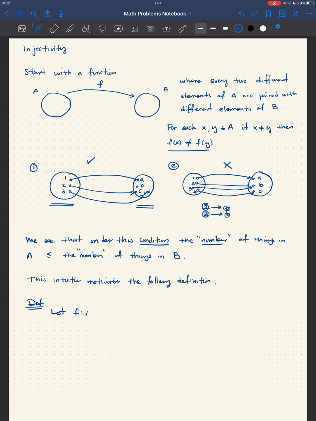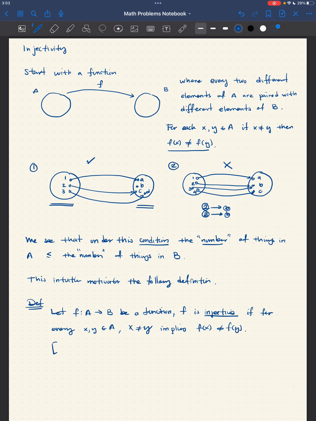Let f from A to B be a function. f is injective if for every pair x and y in A, we have that x different from y implies f of x different from f of y.